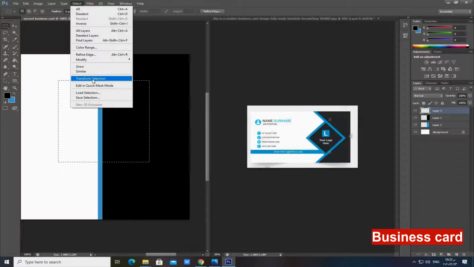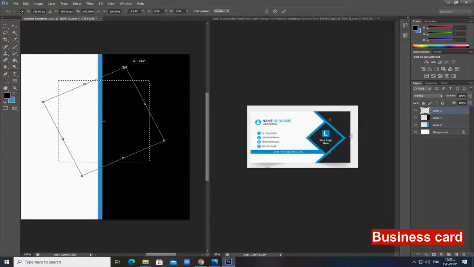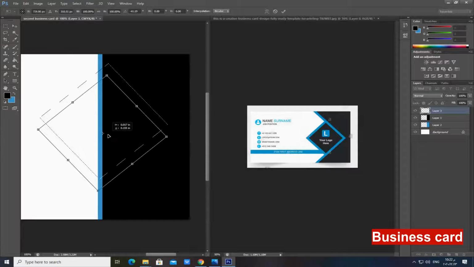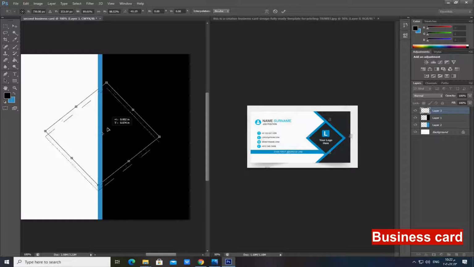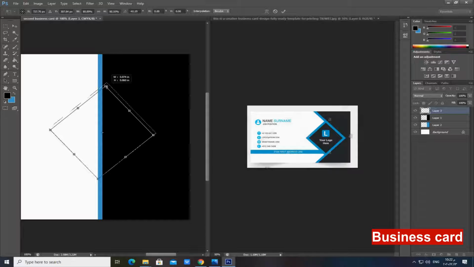Click on Select, Transform Selection, and transform it to be, for example, like this one. You can make it smaller. Rotate it again. I think it's suitable for my design. Then click on Enter.